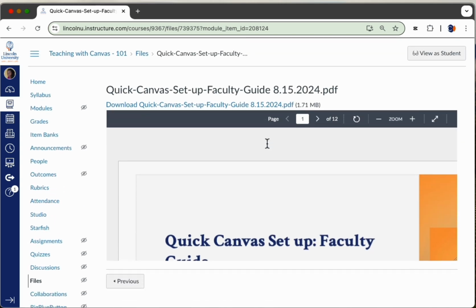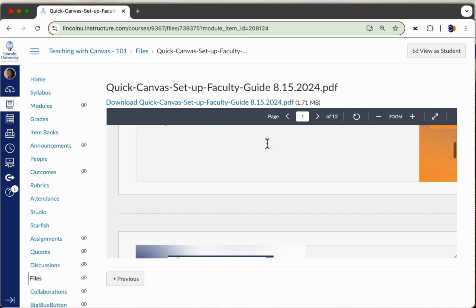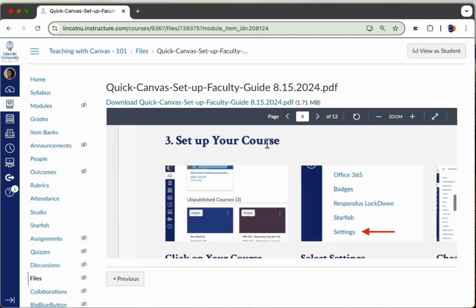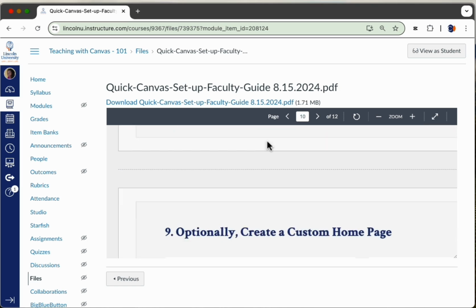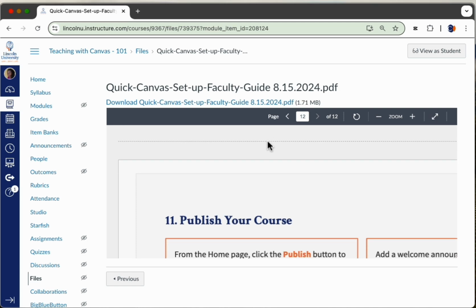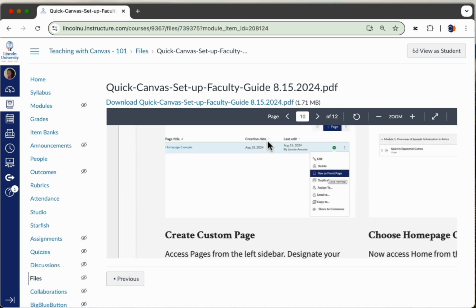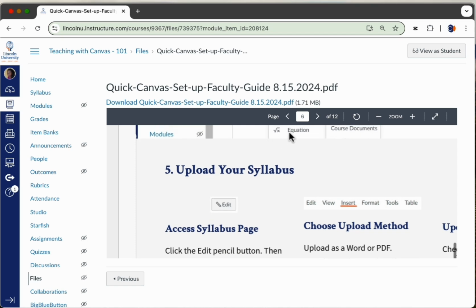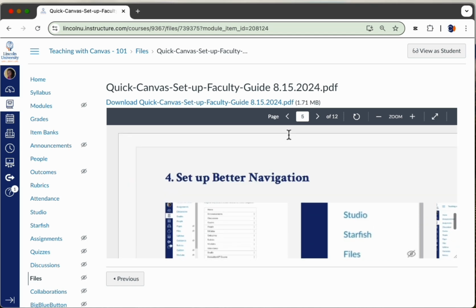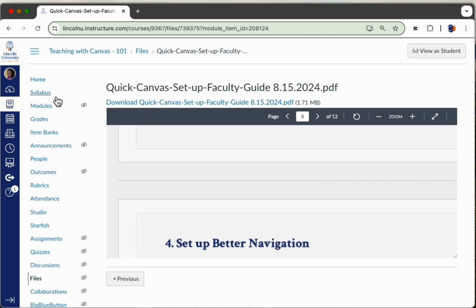If you've turned on the immersive reader, then the immersive reader works with the documents, with the Word documents, but it also works with the regular Canvas text. Okay, so that is one example of a file.